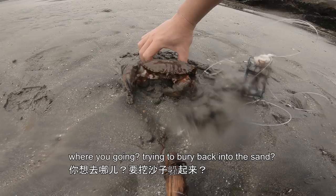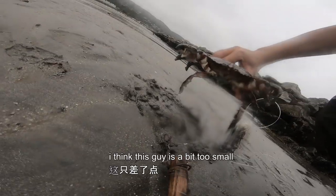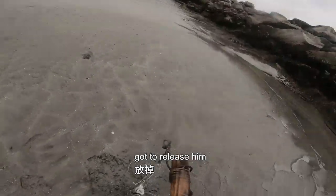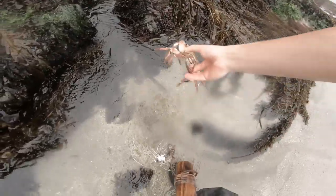Bury back into the sand. I think this guy's a bit too small. Gotta release them. So back in the water you go.